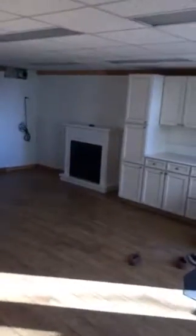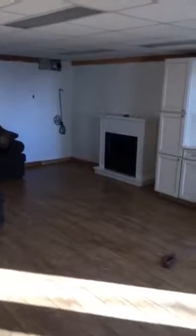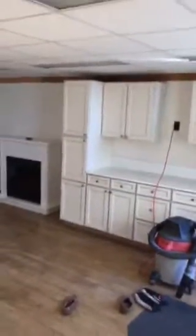The fireplace there is electric. It was in the house, so I figured it'd be a good spot to put a TV on top. And that sofa used to be in the basement, and I got it all cleaned up and looking a little bit better than it used to be, so that gives me a good spot to sit and watch TV after a day's work.